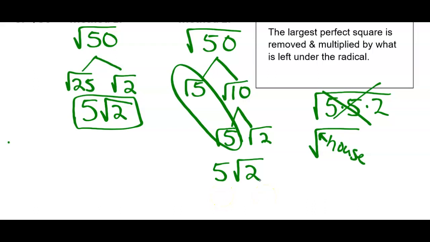So there are 2 different methods that you can do this. Look for your perfect square, and then what is it multiplied by to get to our number? And then undo our perfect square and simplify. Or do a factor tree and look for pairs of shoes. Okay? Those are your 2 methods. We will do number 4 in class.